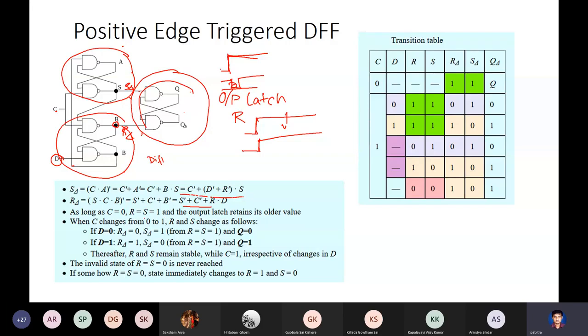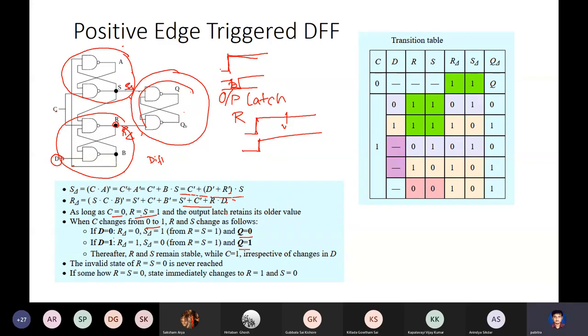As long as clock is 0 and R and S are 1, the output latch retains its older value. When clock changes from 0 to 1, R and S are as follows: if D is 0, Q is 0; this is the usual operation of the D flip flop, if D is 1, Q is 1. Thereafter, R and S remain stable while C equals 1, clock is 1, irrespective of changes in the D. And by this particular circuit, the R equal to S equal to 0 state is not reached.